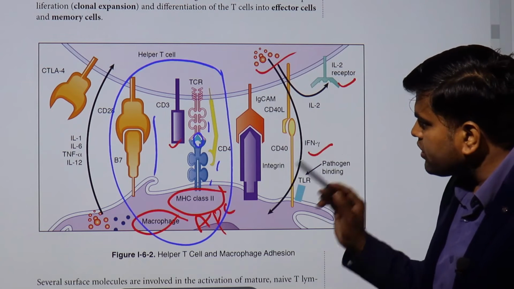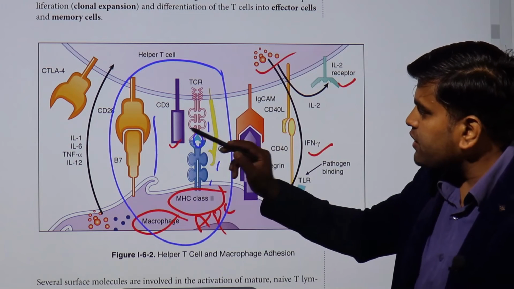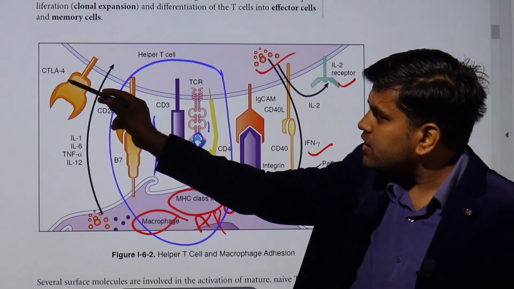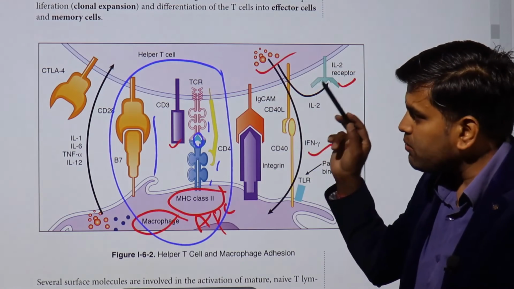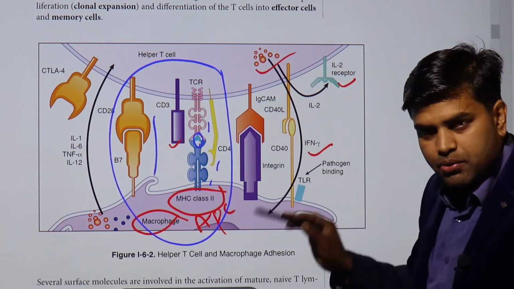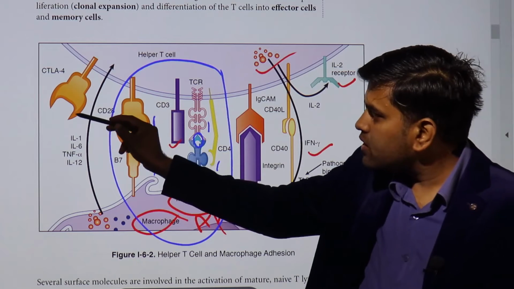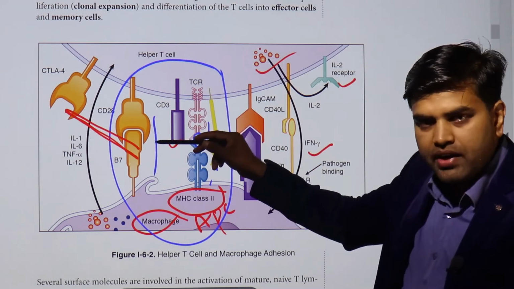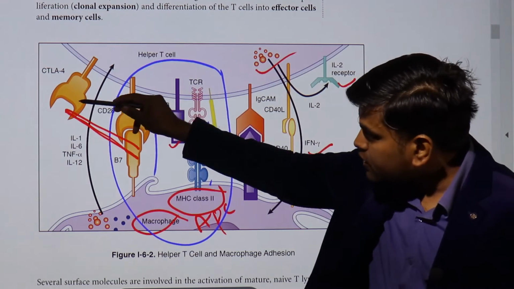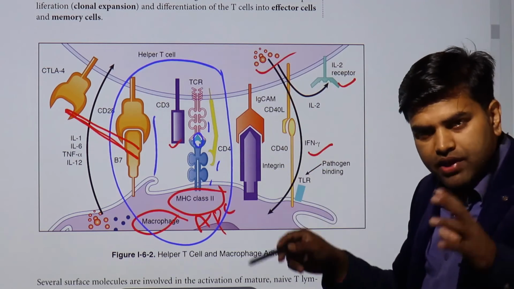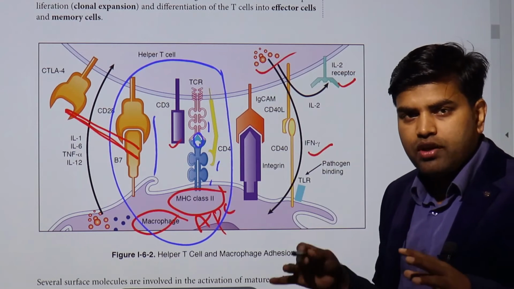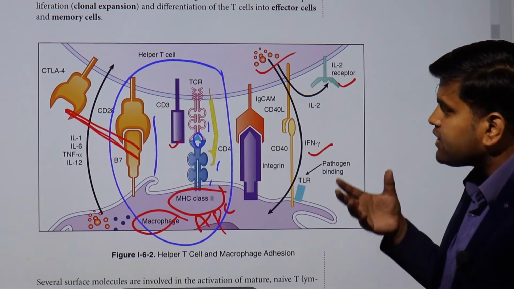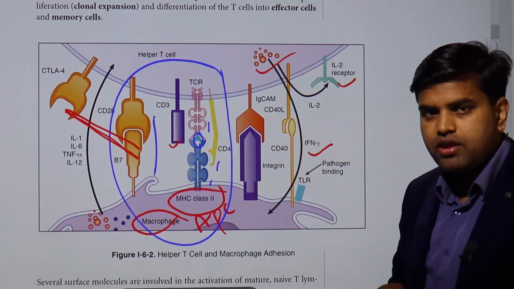One thing you have to understand is that B7, during activation, binds to the CD28 on the T cell, but it also competes with CTLA4, which is one of the molecules. If the inflammation has been shut down, then B7 will bind to CTLA4, and since B7 and CD28 are not binding, the T cell will be inactivated. Since B7 and CTLA4 are binding, this will actually inhibit this process and stop the activation of the T cell. So this is one of the ways of activating and then down regulating the T cell.